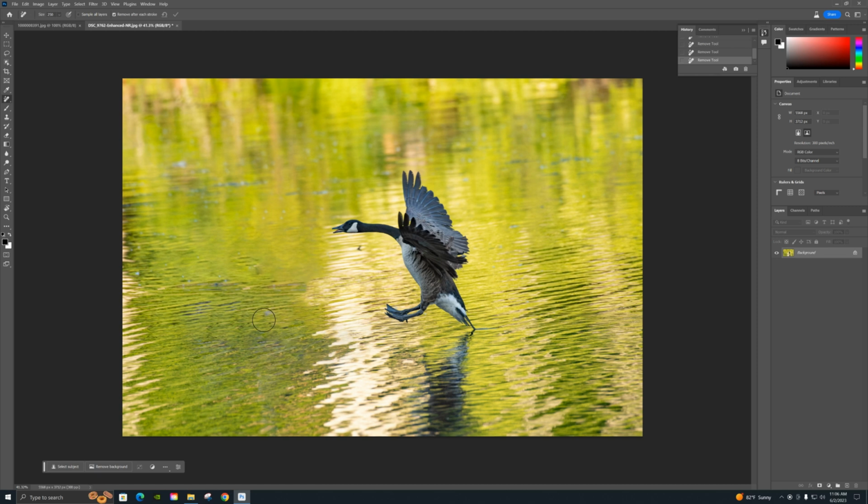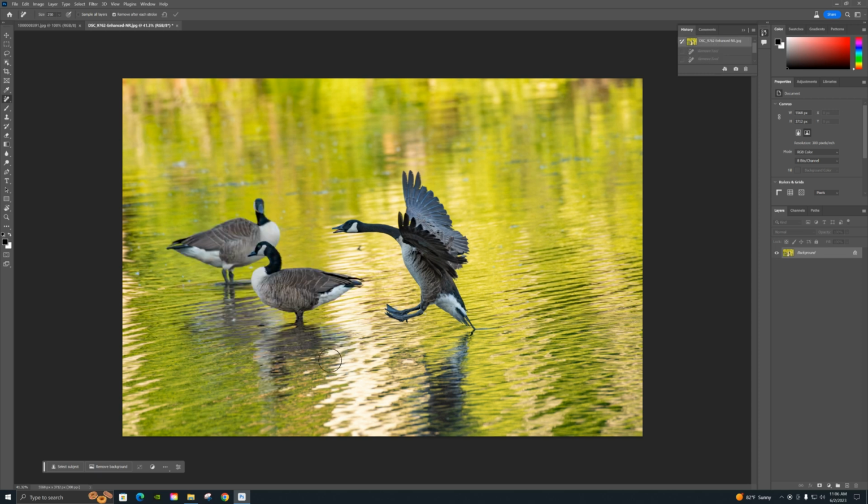So let's take a look at now with this new AI generated information, how simple it becomes. We're going to use this lasso tool, and let's get rid of it all the way around here. We're going to go out here, and all we're going to do is go around, get rid of the reflections and the shadows, and let's see what this tool does for us. Again, we're not going to add any information in here because we want it just to use the pixels around where I selected. We're going to speed it up for the video.